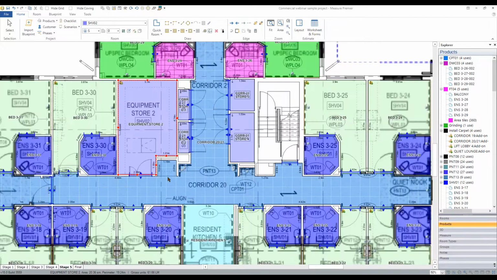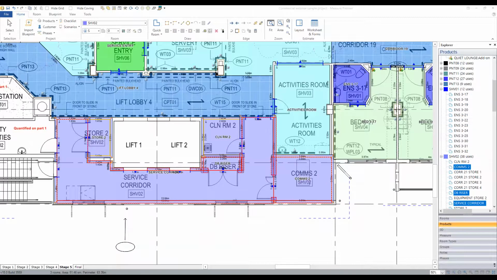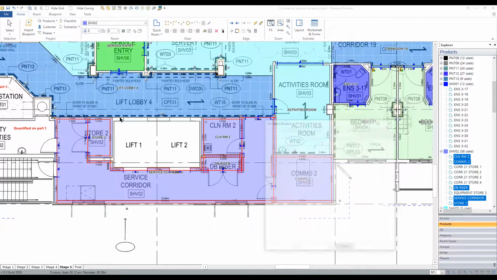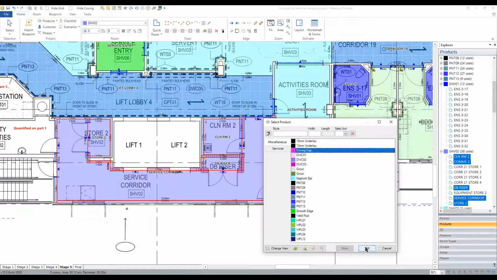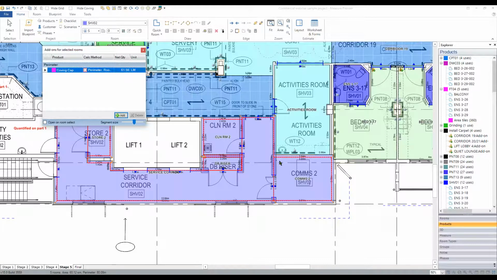And also we need to add a coving cap down onto these rooms. So we'll highlight all of those rooms, control clicking or dragging to highlight will do. And let's go in here and add a coving cap. There we go. Fantastic, 61.56. So that'll be the perimeters minus all those doorways.